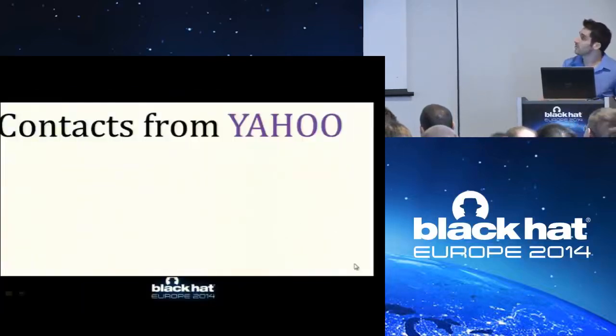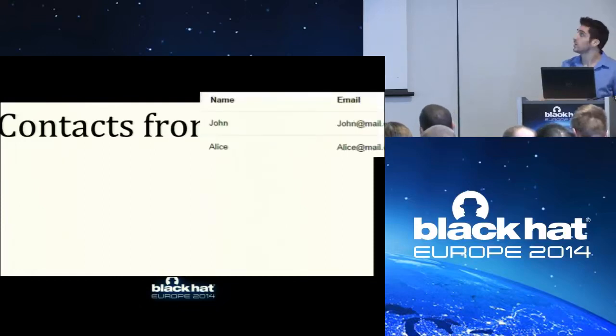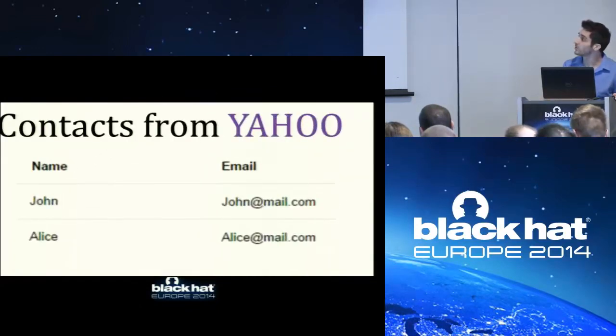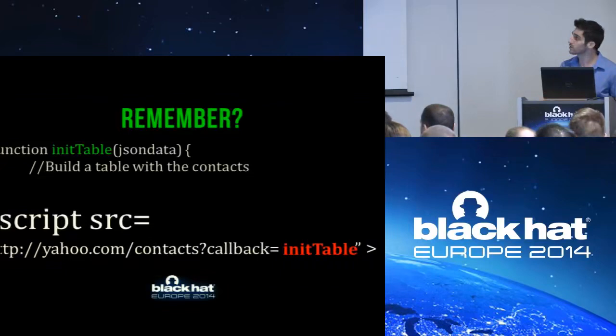So this is an example of Google, for example, importing contacts, your contacts list from a different mail service, from Yahoo. And they will use this data they got from your Yahoo account to build this table in some Google website. So in order to do such a thing, they will need to use a code like this.